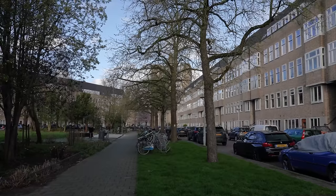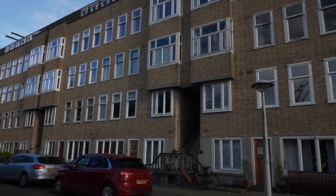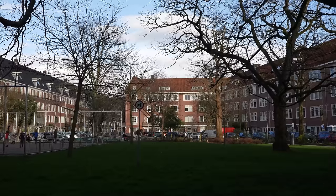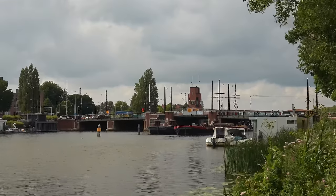This is actually the neighborhood where Anne Frank lived before she went into hiding across town in the Jordaan — her house was right here. Neighborhoods like these should be a template for new neighborhoods all over the world. This Berlacher guy really knew what he was doing, which I guess is why they named a bridge after him.